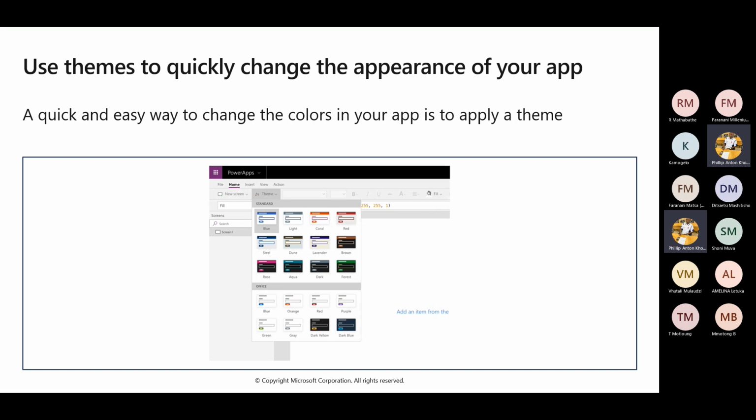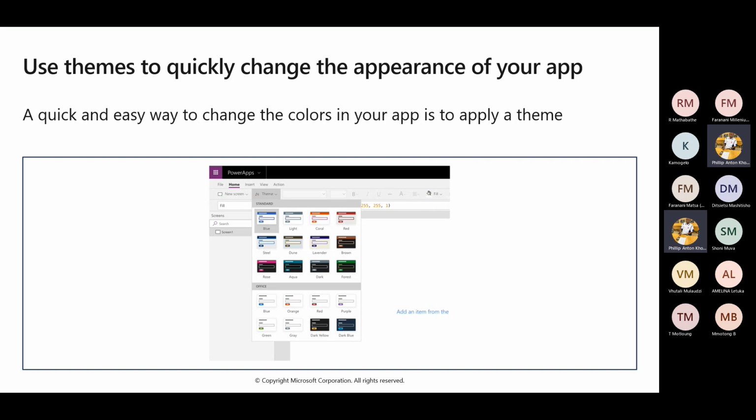You would find the theme in Home, just near New screen, then select your theme and it will be applied throughout your application. That's the quickest way of managing the appearance of the UI.